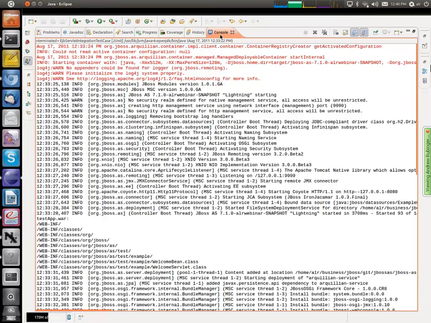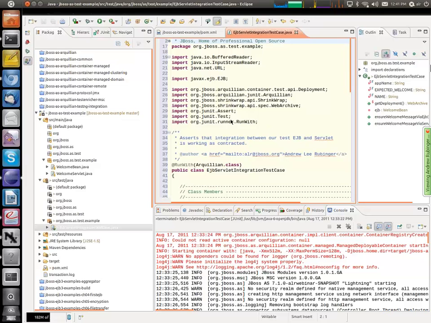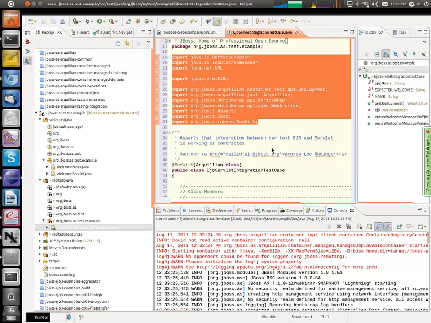Another question is, can Arquillian and ShrinkWrap work with something prior to AS7? AS6, AS5? Yeah, we have connectors for, I'm going to list off the top of my head now. The whole beauty of it is that in my test case, if you take a look at the imports, you won't see anything that notes AS7 in here at all. The test case is completely abstracted away from the container, and the class itself doesn't know anything about it. So that was another great design consideration, and we noticed how I have that one dependency in place for the AS7 managed container. We also have connectors for AS6. We have connectors for other vendors, for GlassFish and for OpenEJB.